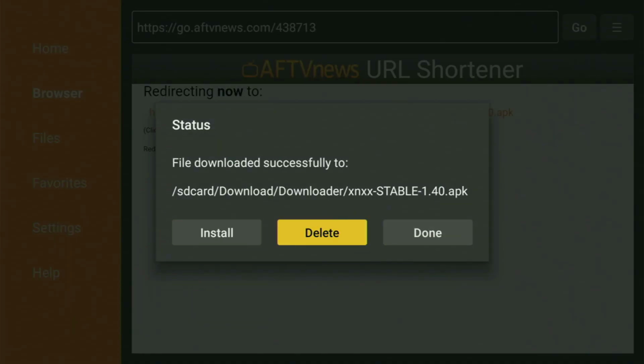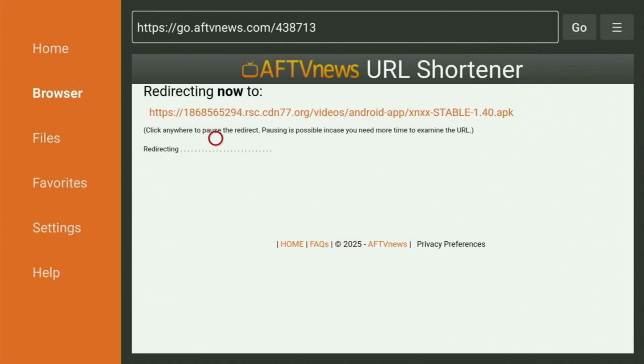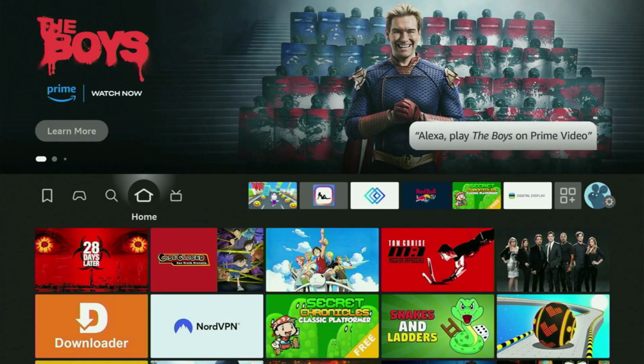Then we also need to install the app. So we click on the installation button, and then we are not ready to click open yet actually. Instead, I recommend clicking done, because this way you get an option to delete the installation files, as you don't really need them anymore on the Firestick. So click on delete and then delete once again. This way you get rid of the unnecessary files from your Firestick and save yourself some free space on your device. And that's really important, because by default your Firestick doesn't really have too much of free space available anyway.